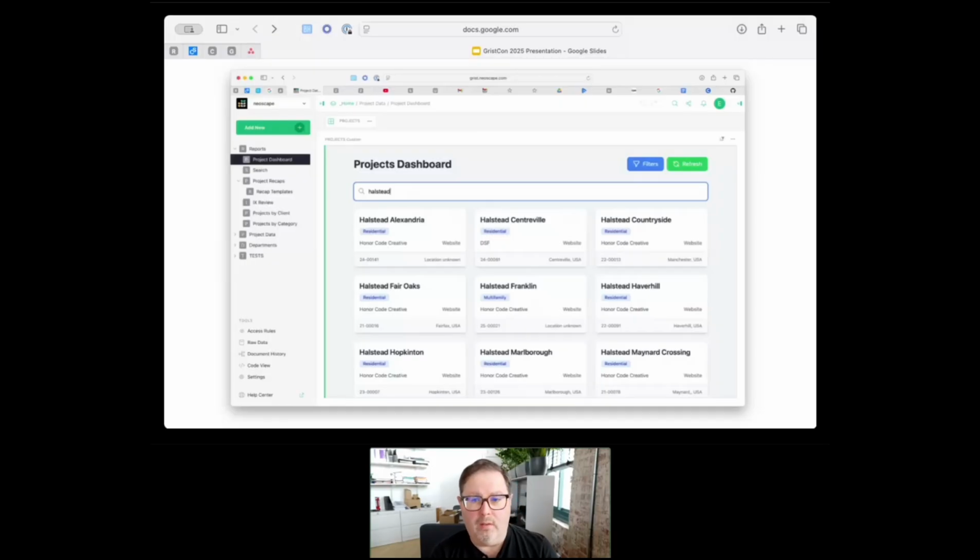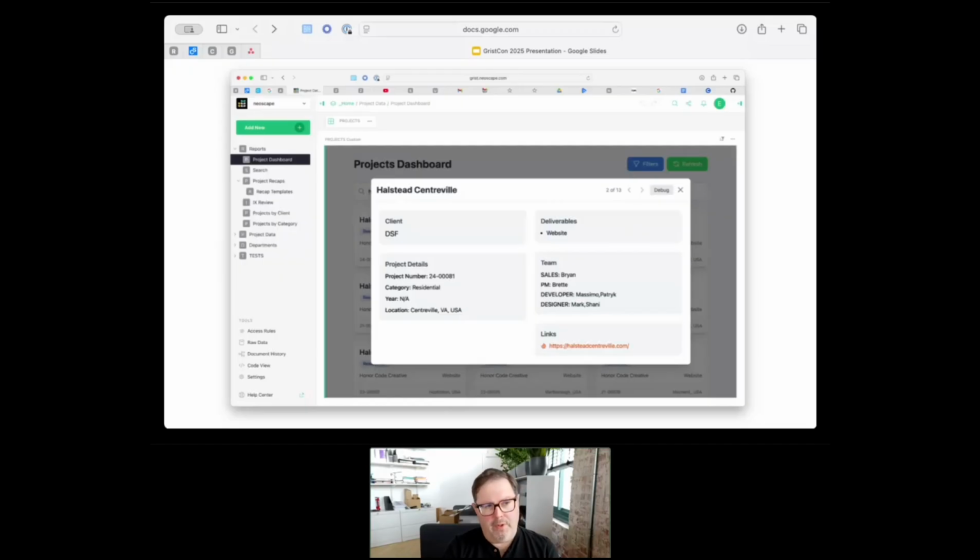Okay, so we're back to now. We can scale this dashboard up. I got the connections working, the table's being read, the data is real, Grist is happy. Now what? What else can I do? So again, continuing to work with AI, I added more features. Now when you click on one of those cards, it pops up selected information that I want to show. We have much more information for all of these projects, but for the most part, people just want to know who the salesperson was, who the project manager was, the year, things like that.